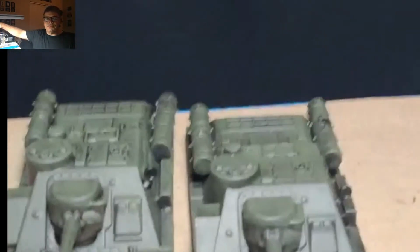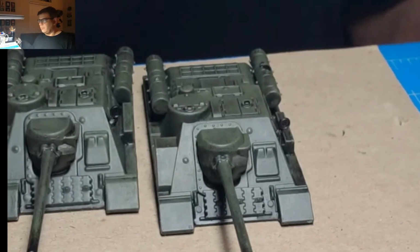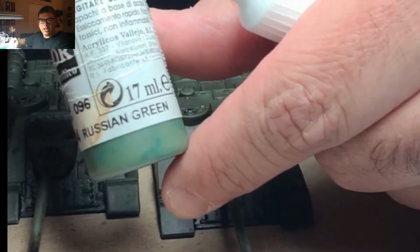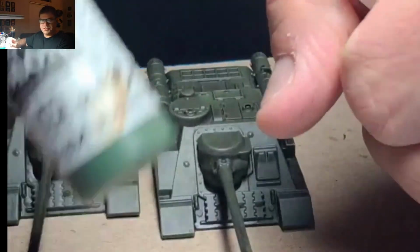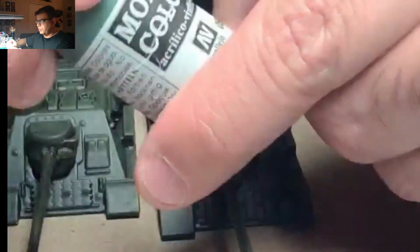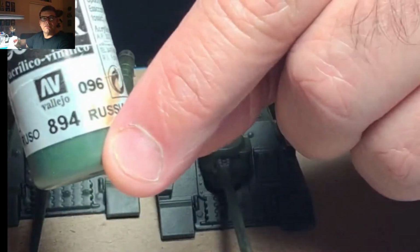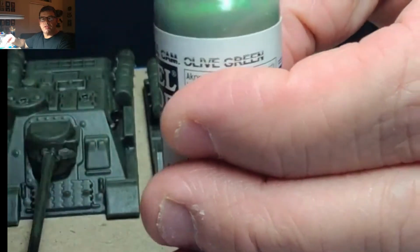Now, one thing I did do different is I used a different green to paint them. I don't know if it's going to make any difference at all. This is the original Russian green that I got from Vallejo when I got all my Vallejo paints around 2003, something like that. And I still have this one. I haven't painted much World War II stuff since then, so I got plenty of Russian green. When I went to the store, this is number 894. It was repackaged as, now the 894 is up here, and they call it camouflage olive green.